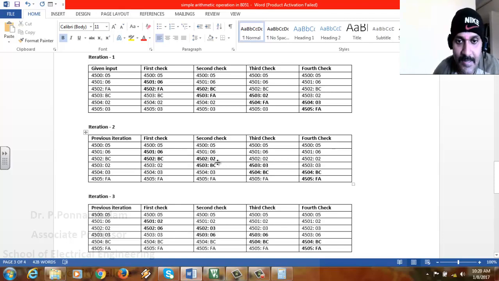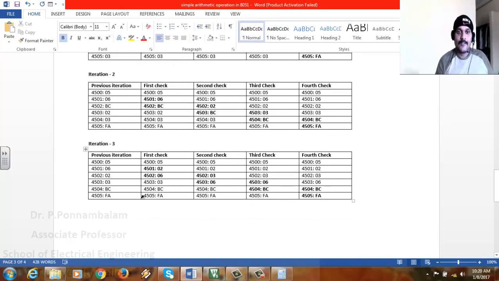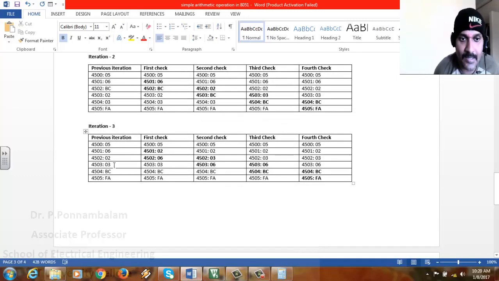Then BC and 2 are compared, so 2 and BC are interchanged, and BC and 3 are compared in the third check, so 3 and BC are interchanged. BC and FA are compared, and it doesn't have to change, so it remains as such. Now in the third iteration, the result of the fourth check of iteration 2 is carried over as the input for iteration 3.